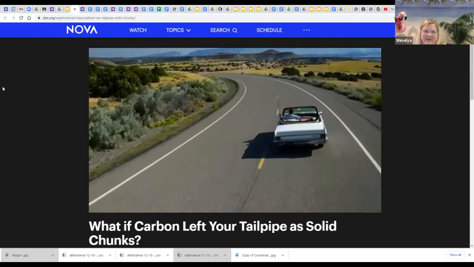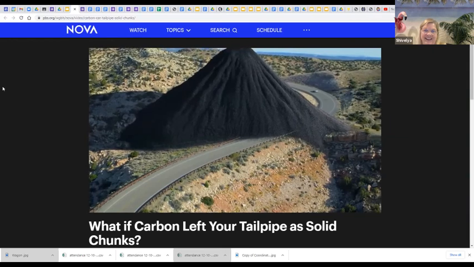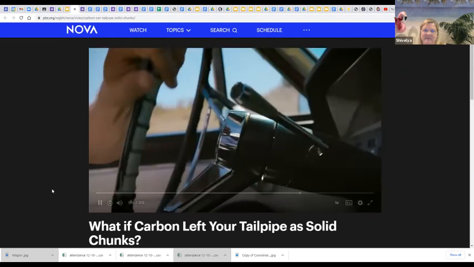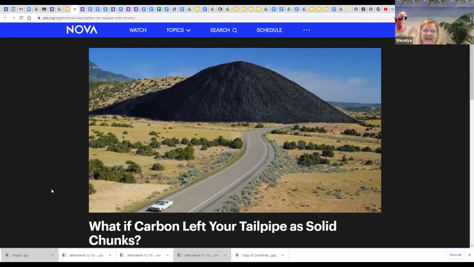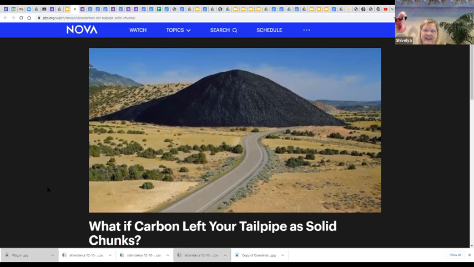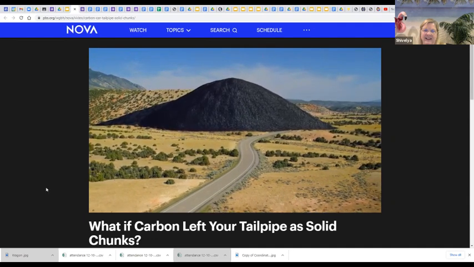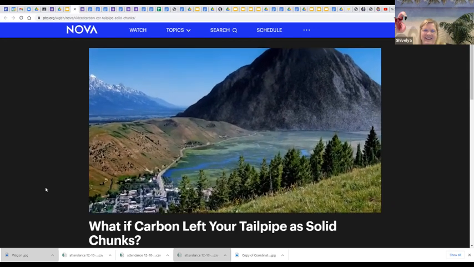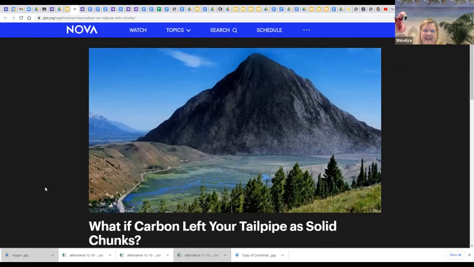In the US, there are a total of about 100 million cars on the road, releasing about 330,000 tons of carbon per day. When we include the rest of the world's 1 billion cars, we reach 3 million tons of car turds every day. And that's just cars. When we add in power plants, factories, aviation, and agriculture, and multiply it by 365, the total carbon released by human activities in a year is a massive 12.5 billion tons, enough to leave a pile of car turds 4 miles across and over a mile high.